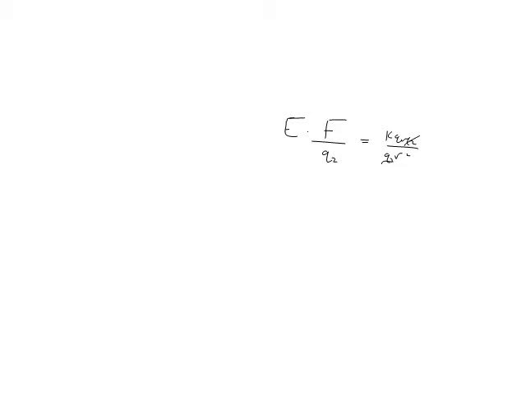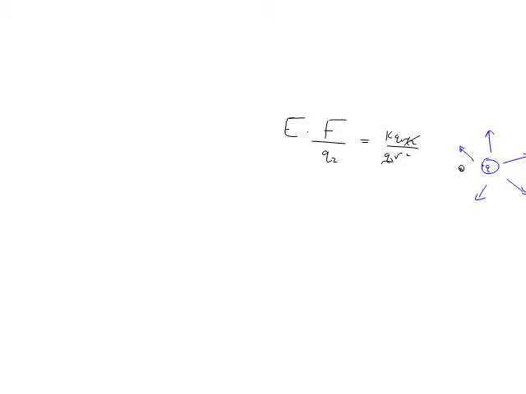Now let's draw a picture that kind of goes with this. You have Q1, let's say it's positive, and it has an electric field. And in order to figure out what that electric field is, we put a little test charge in it. It doesn't matter if this test charge is positive or negative, in order to measure it. That's what this equation is saying. So we're going to put a little test charge here and see what happens to it. So we can actually figure out what the strength is of the actual charge that we're trying to find, or the electric field at that point.